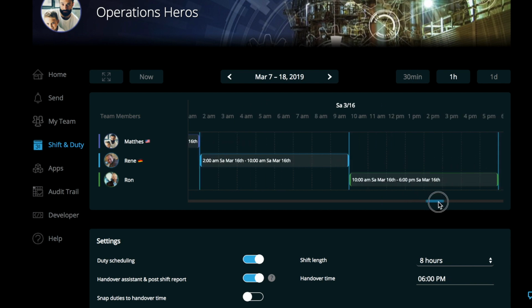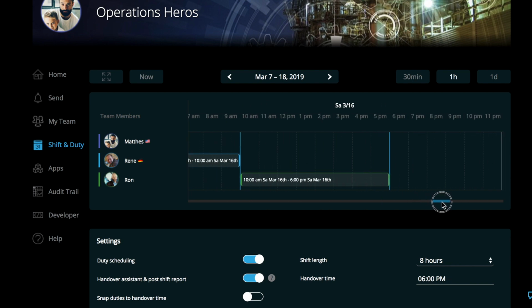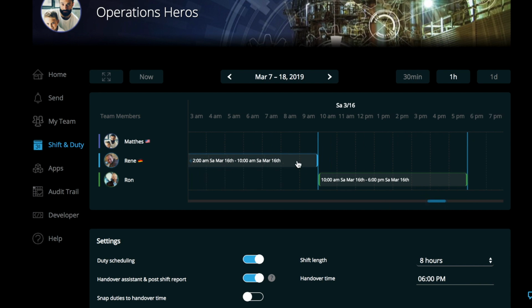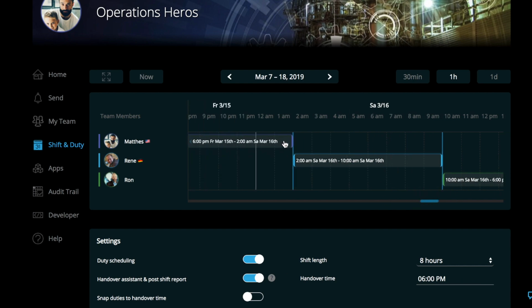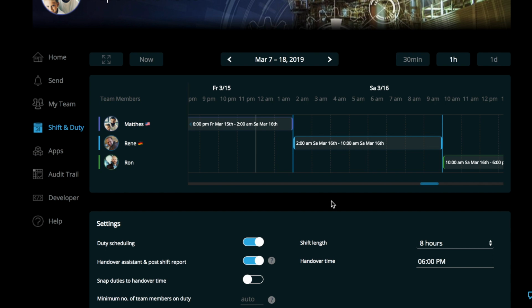So this is like a digital handover mechanism. Whenever there's a time slot scheduled here, team members will be automatically checked in for duty, and the people that are off-going, like in this case myself, will be checked out from duty and Renee will be checked on automatically, based on that schedule. So if scheduling is enabled, the entire ongoing, outgoing process of people is automated based on the schedule.